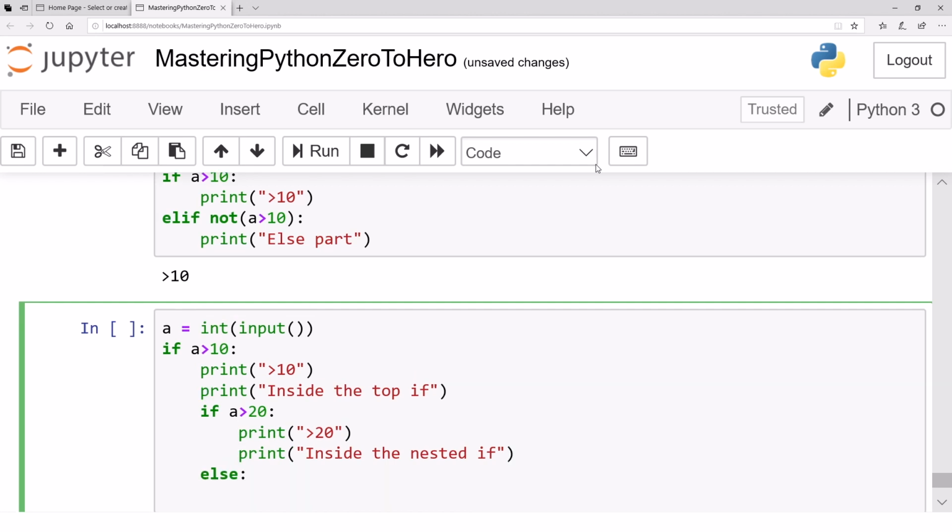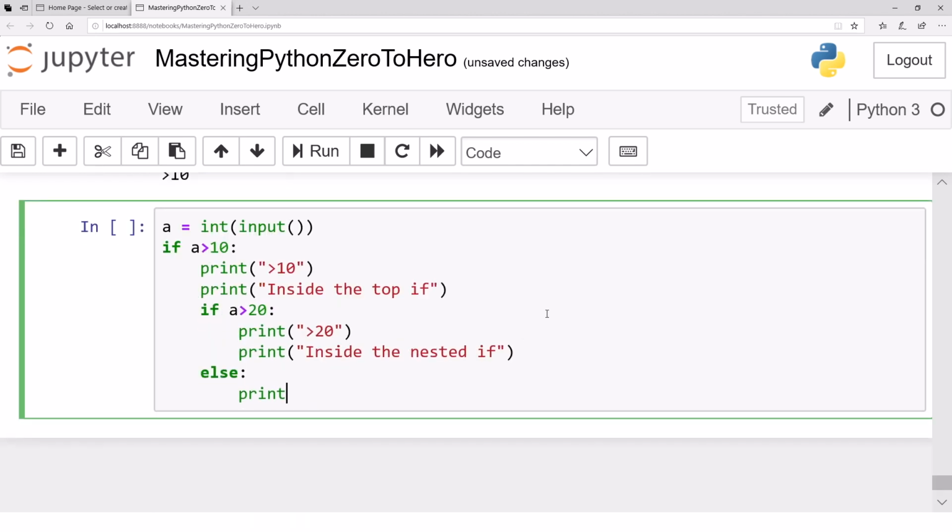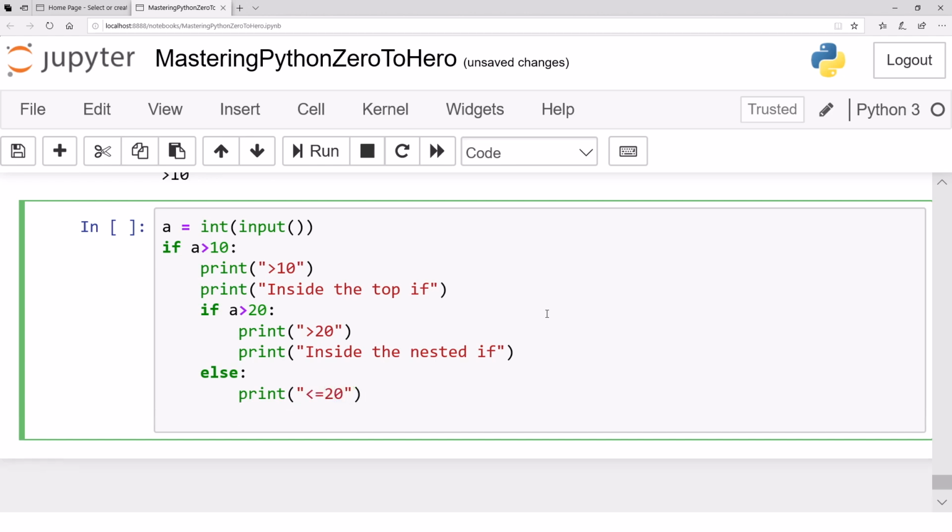Else print smaller or equal to 20, and then print, for example, inside the else part of nested if.